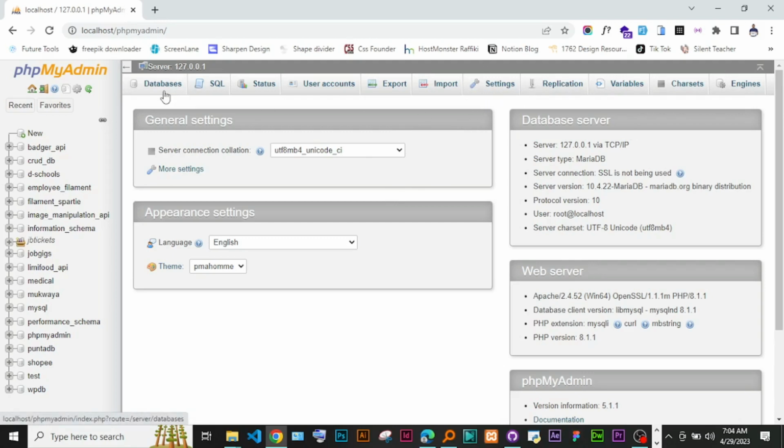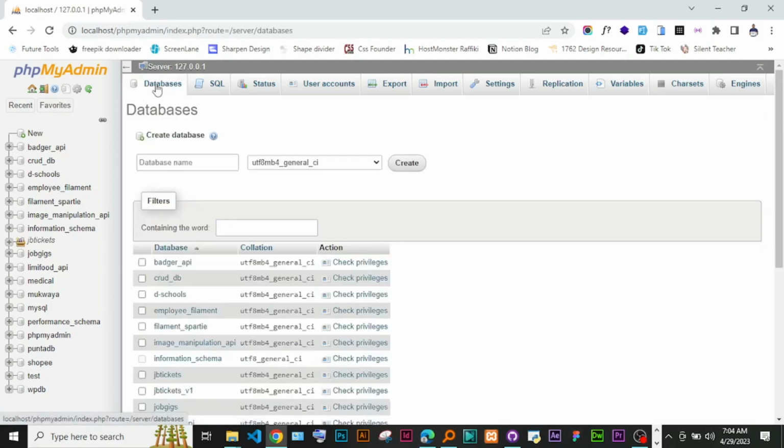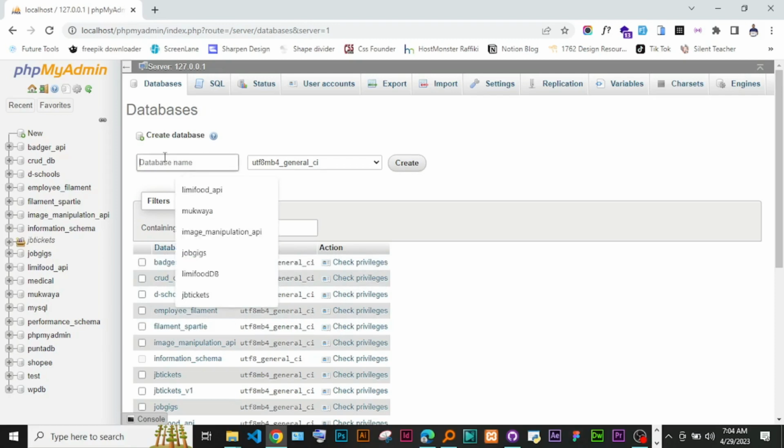The only thing you need to know is that you can create a database by clicking on this Databases tab, or by clicking on this New. If you click on New, it will take you to this page where you can create a database. We're just going to do it in the next video. Right now I'm showing you how the interface looks. You can simply create a database here by putting a name and clicking create.